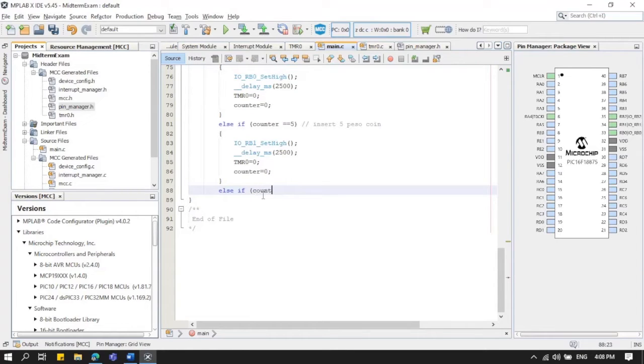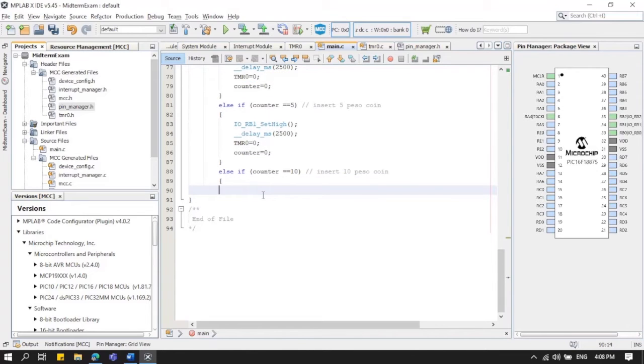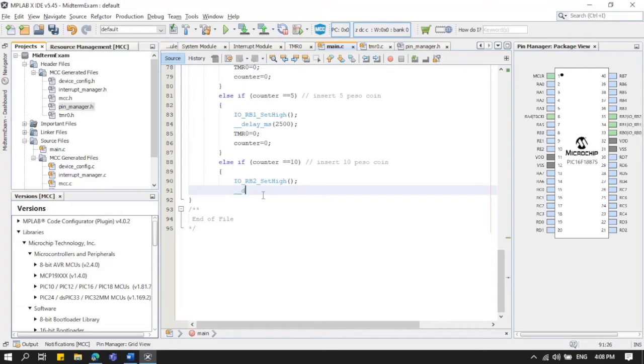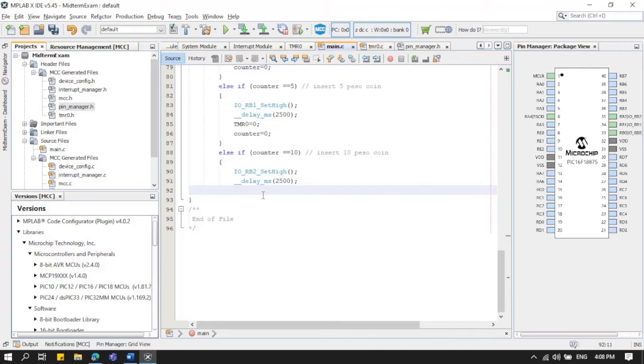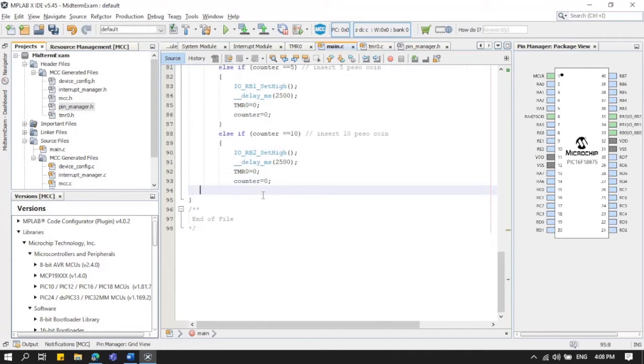And then if counter is 10, or if a 10 peso coin is inserted, the same code, but RB2 will be toggled. This means this is the third LED with a 2.5 second interval still, and of course we need to reset the timer and the counter.